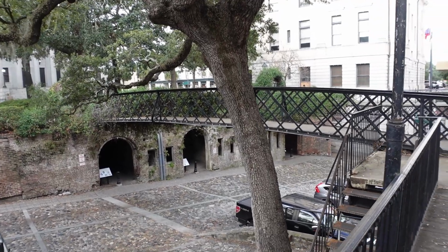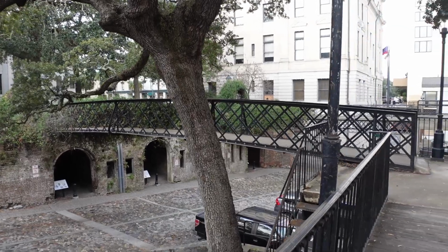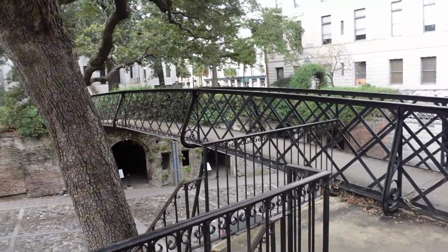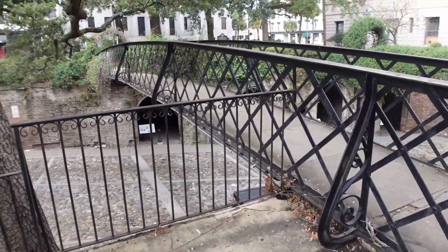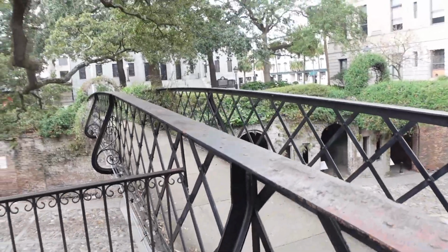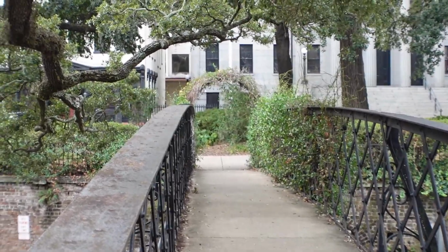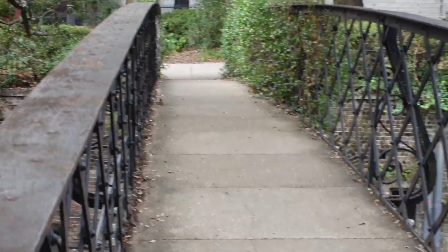Okay, so for some reason this little footbridge caught my eye. I'm not sure how old it is. I'm guessing it's as old as everything else, basically older than the hills. But this is a cool little footbridge. There's no real supports, it's just like an archway. And at night it'd be really pretty with the lights. But you can see it's got the ivy vines growing up it. Zoom in a little bit. See the ivy, and it's got a little archway with the ivy growing on top. I just thought it was a pretty cool bridge.